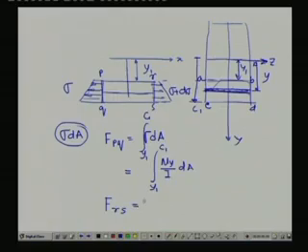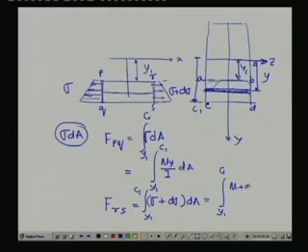On the other face, we get a similar situation, that is y1 to C1, we get sigma plus d sigma into dA. If we substitute d sigma into dA, it will come out to be the same thing as y1 to C1. What will be the situation? M plus dM, because this d sigma is created due to the change in bending moment, with other things remaining the same, as y dM.